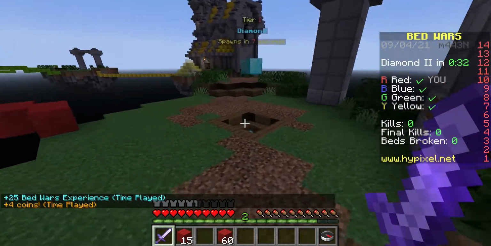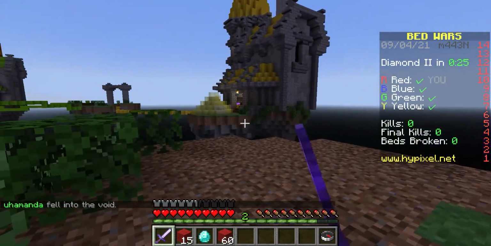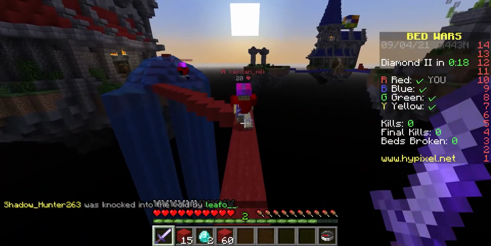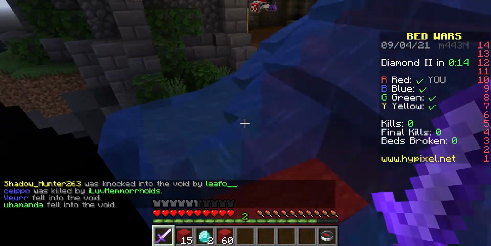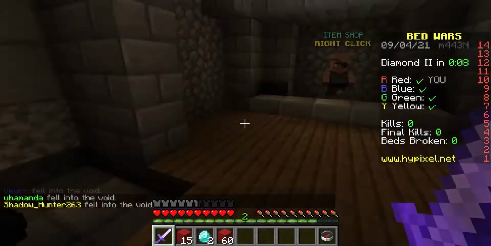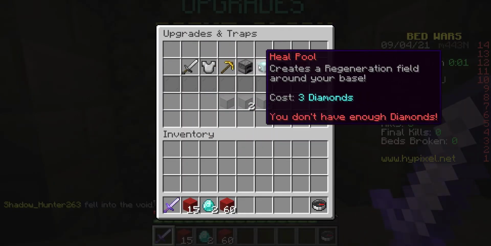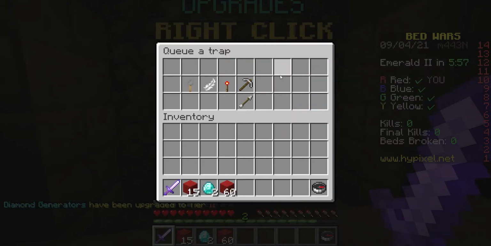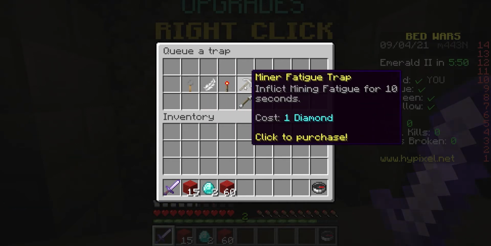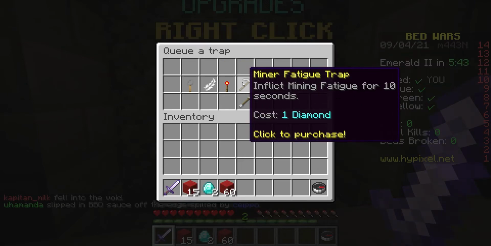So, we got sharpness on our swords. We might go for their bed, maybe? Got 2 diamonds. Maybe we'll buy a trap. Mining fatigue, maybe. Yeah, let's buy mining fatigue.